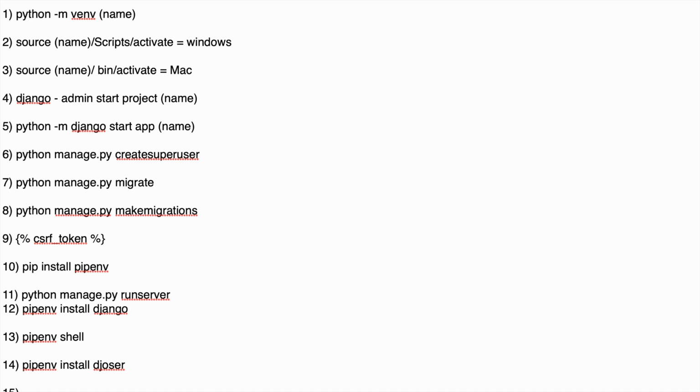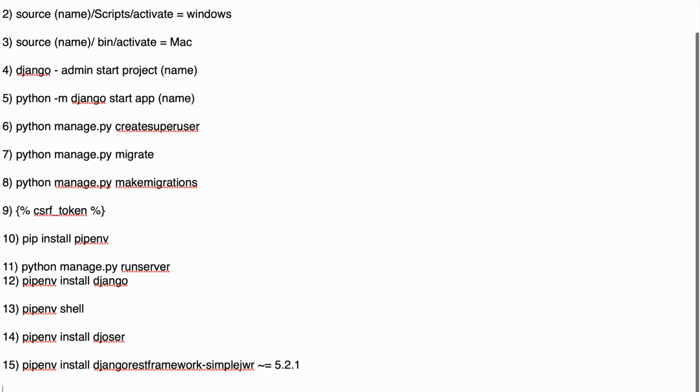So I write pipenv install django rest framework, djangorestframework-simplejwt, equals to 5.2.1. This is how you can use the Django REST framework.